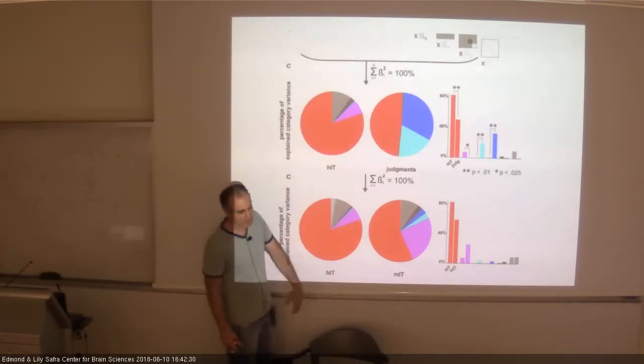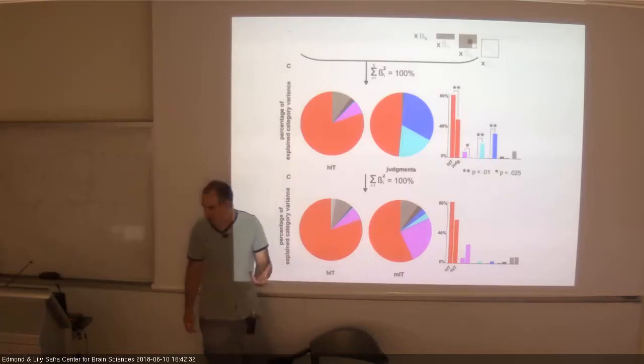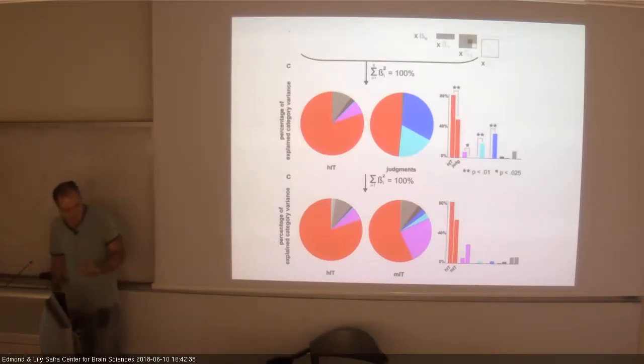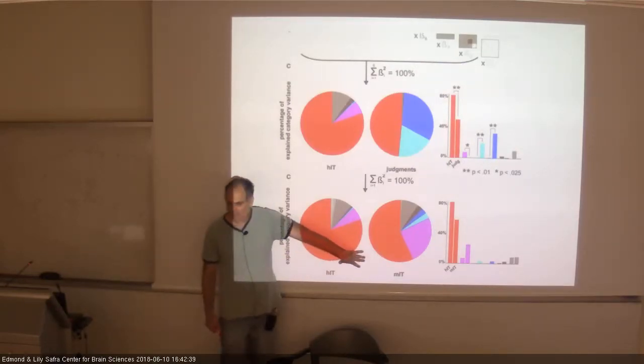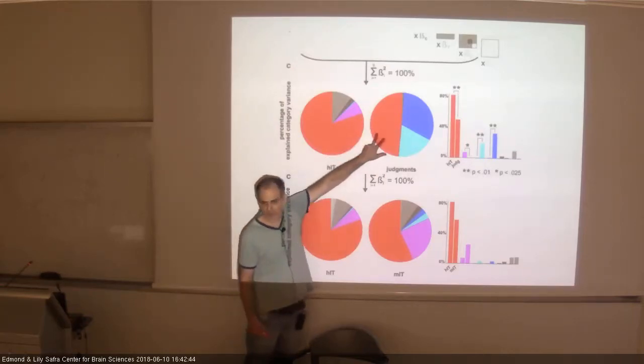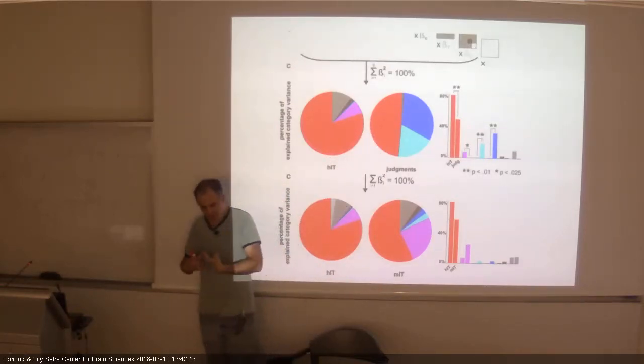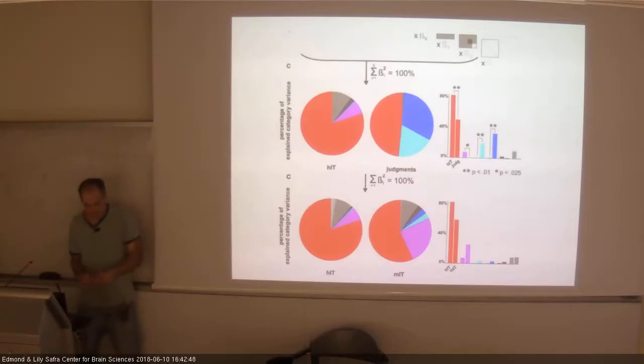And the other thing is that the monkey and human data is remarkably similar. We saw that before, but this is another way to show it. And it's not only remarkably similar, at least in terms of explained variance, this is more similar than this. Okay, so we have a nice combination of between species comparisons and between perceptual judgment and human fMRI activity.